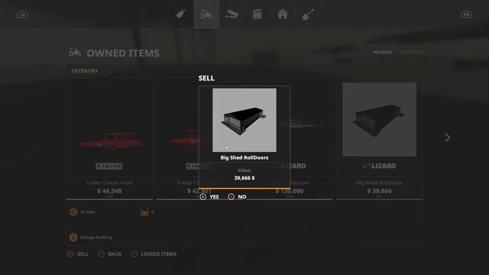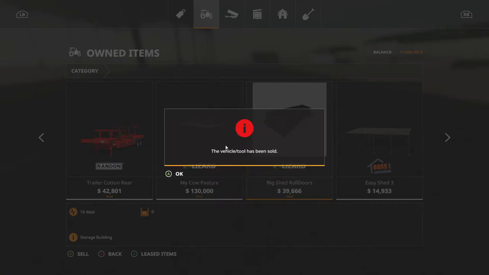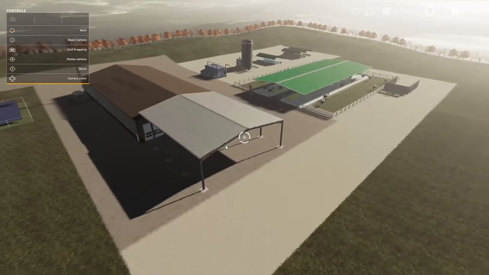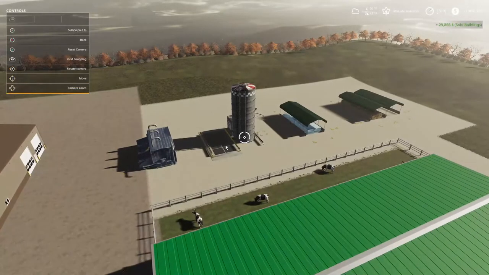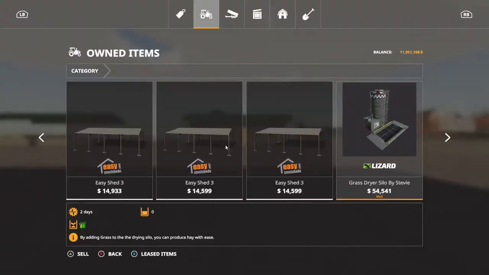Wow. This big shed here. How many of those did I have? There we go. Okay. I have glitched. So, the reason why I'm saying that is, it's not going to sell the hay that's in that. Yeah, see, it's just steady selling the same building over and over. All right, I'm going to have to save, log out, and come back in. So I'm just going to pause it right here, and I'll bring y'all back here in a minute.